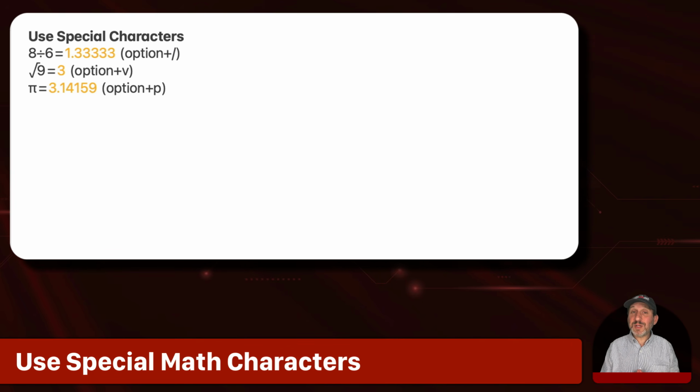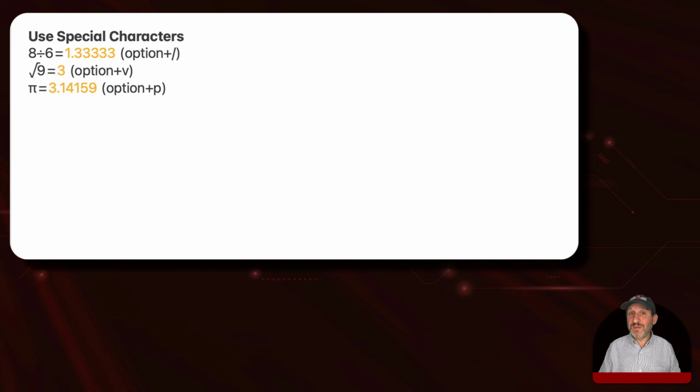Now you can use special symbols for things as well. For instance, if you don't want to use a slash for division, which is typically how you do it in computers, you can use the division symbol, which on US keyboards is Option and slash. In addition, Option and V is the square root symbol on US keyboards, and you can actually put that before a number and it will understand it and give you the square root.